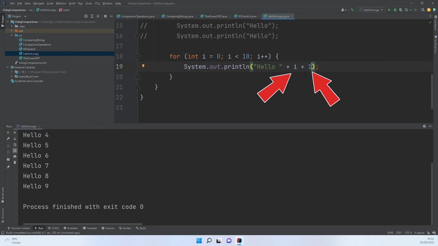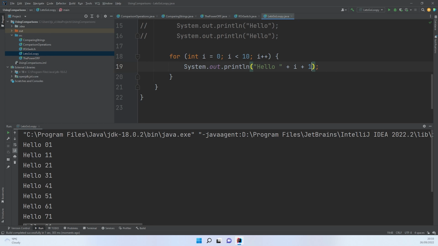So when we run that, we will then end up with hello 0, 1, hello 1, 1, hello 2, 1, because it's concatenating. It's basically just treating these as strings, even though we know they are integers. So what I'll do is I'll wrap them up in the brackets again, just to show you once more, and you should be able to see what happens. There you go, all done. So that is our for loop.